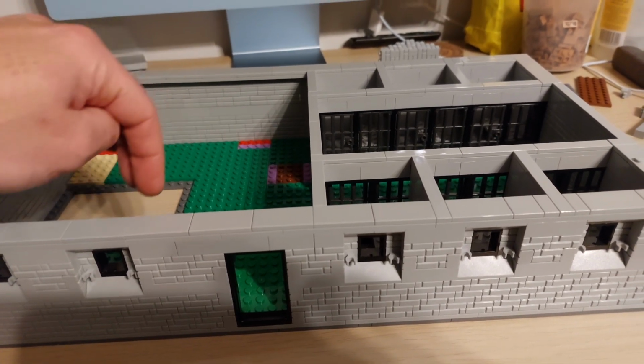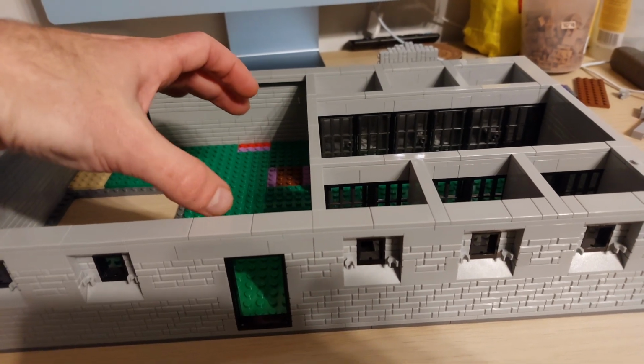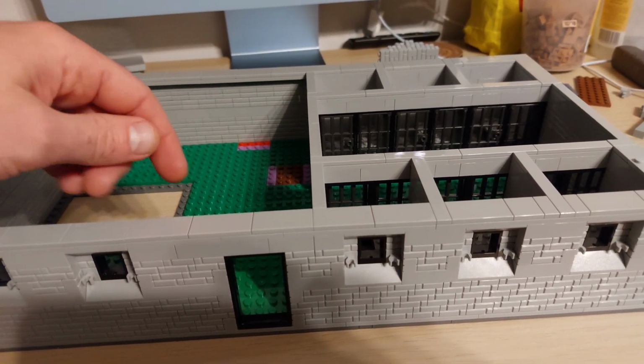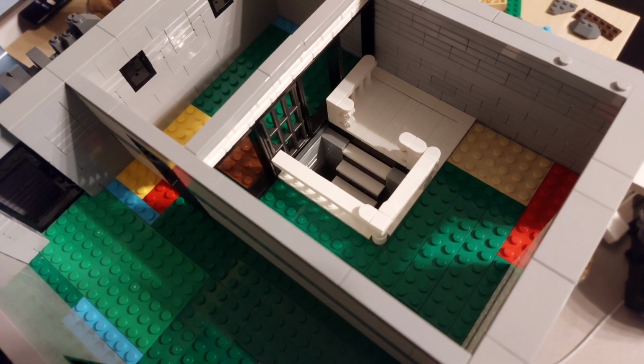So I just need to put some internal walls in here to segregate things, and I'm probably going to have the canteen area in here, but I also need to put some steps which are going to lead up to the next floor.